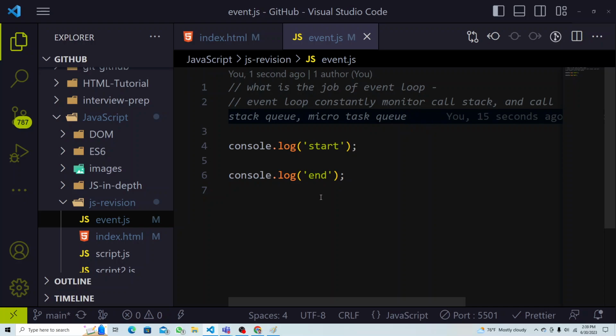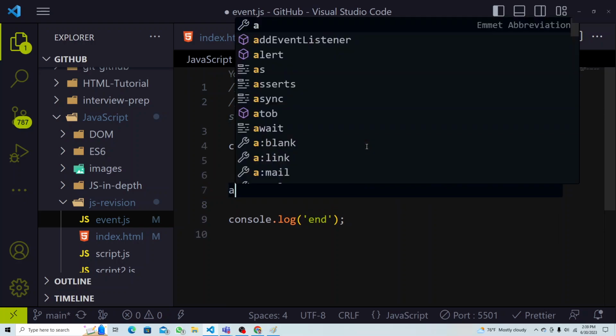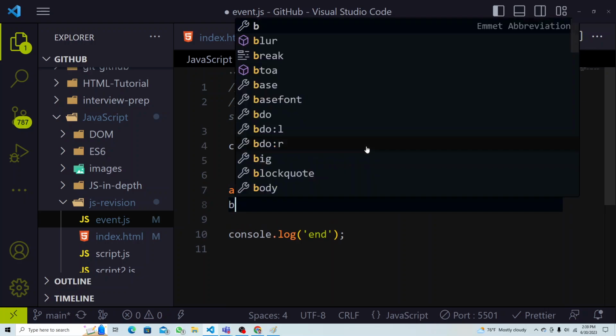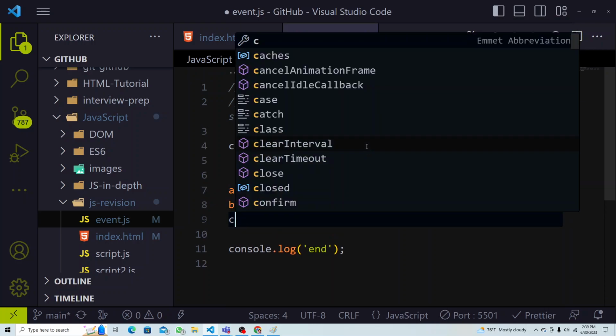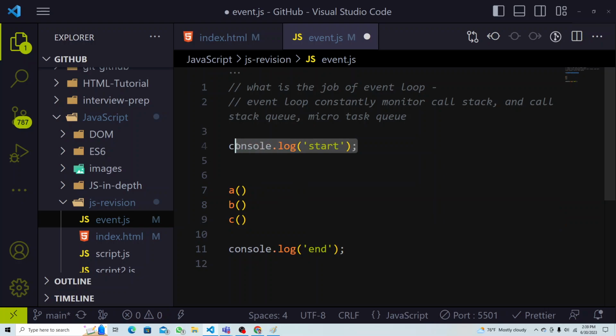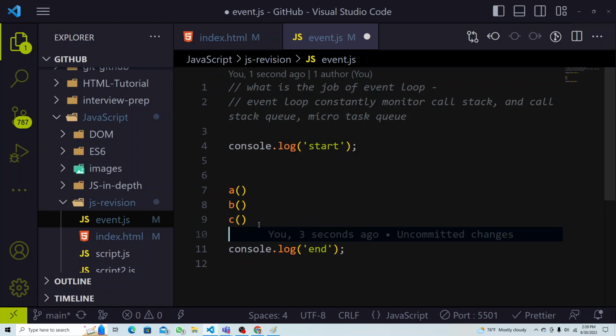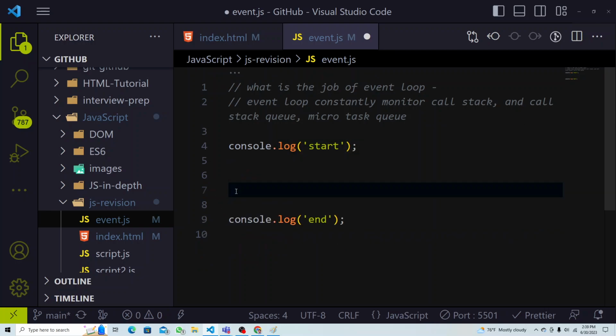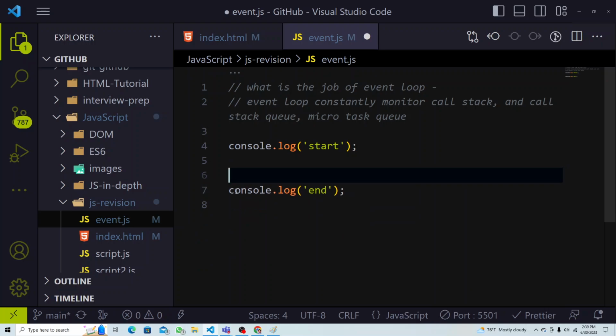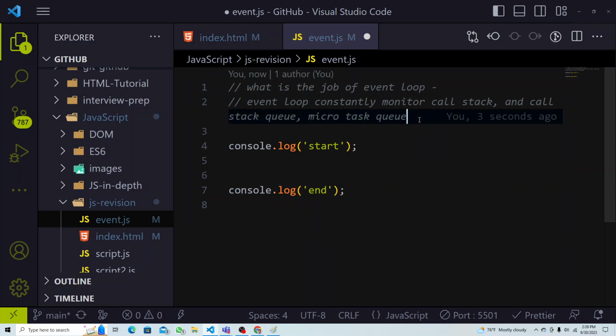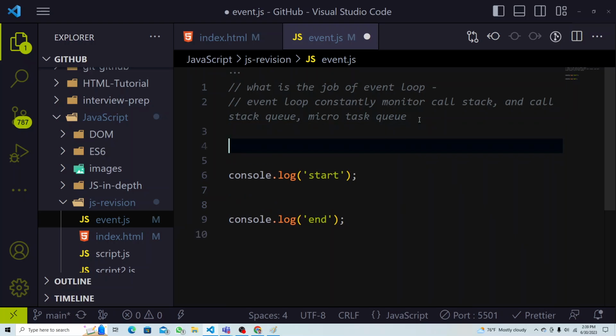So if you have many functions, let's say function A, B, C, it will run this one, then this function, then do this job, step by step. That's how JavaScript works. That is because JavaScript is a synchronous, synchronous single-threaded programming language.